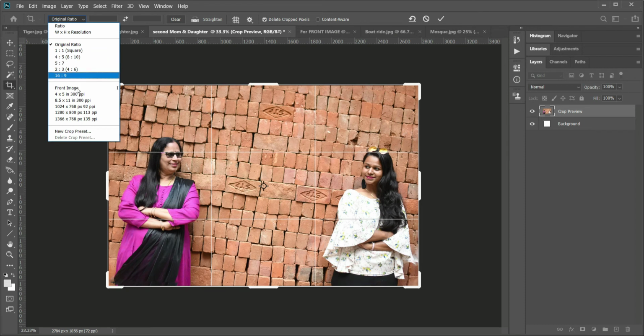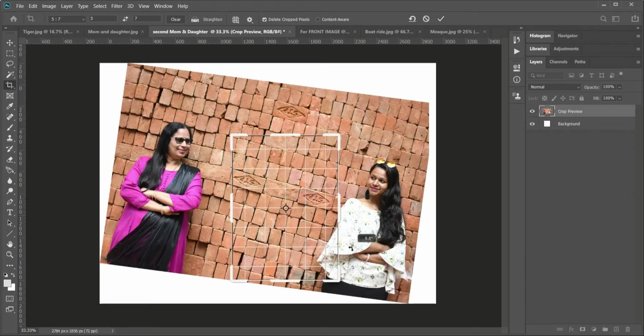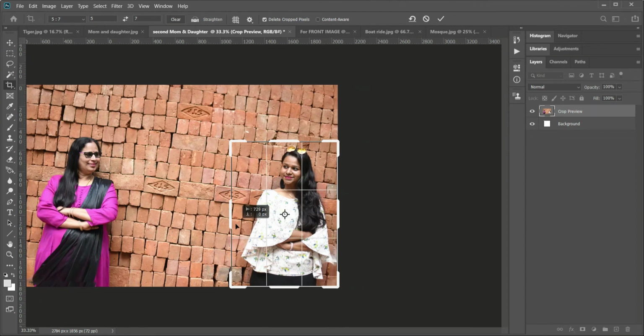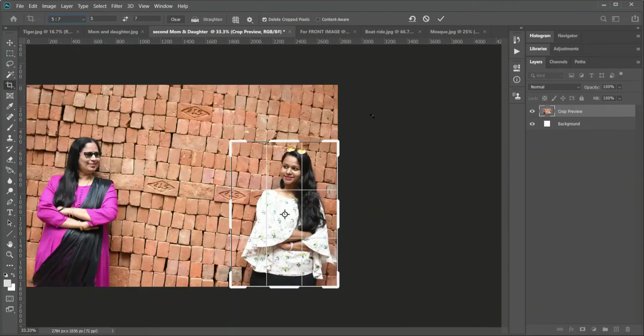Let me show you what I mean. Take for example the 5:7 ratio. When you choose this option and click on the image, it shows the 5:7 ratio at the center of the image, and you need to click and drag the image to choose your crop area, although you might expect the crop bounding border to be moved. You can resize this bounding box to your choice, but the ratio of 5:7 will remain constant. And if you click and drag it above a certain point, the ratio flips to 7:5, like so.